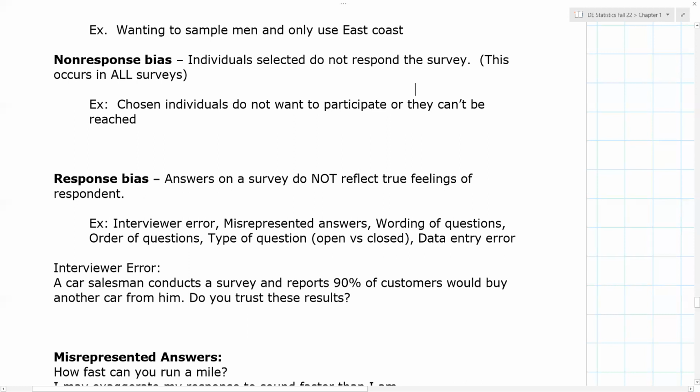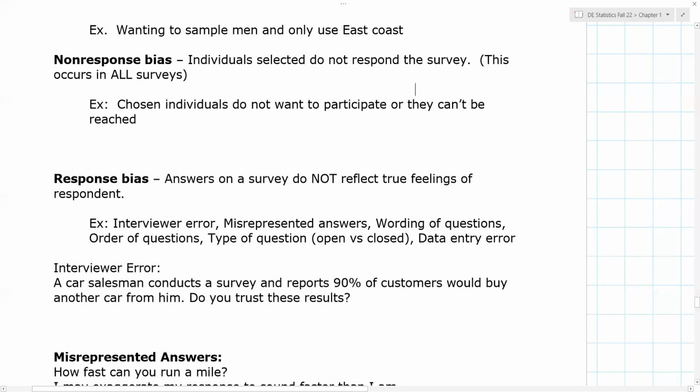And there are some ways of getting around this response bias. I think this is one of the really cool and powerful things you can do with statistics. When you're asking questions, sociologists have seen this a lot. Psychologists have seen this and use the same strategies, because they use statistics and statisticians a lot to conduct their research. It's something called A/B testing. Essentially in an A/B test, you have two different forms. You have form A and form B, and you give out those two forms to people.